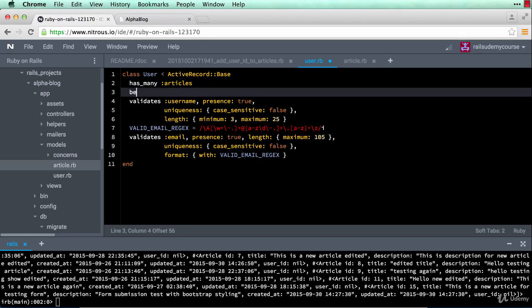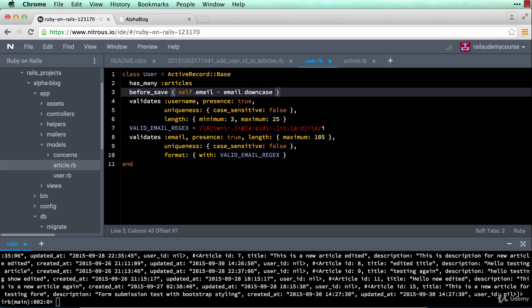So it'll be before_save { self.email = email.downcase }, save that. What this will do is before the user hits the database, it'll take the email value and then turn it to lowercase by using this downcase method and then save it to the database.